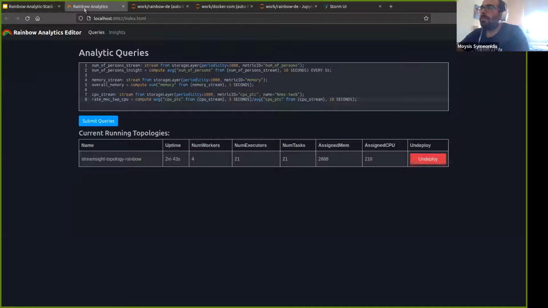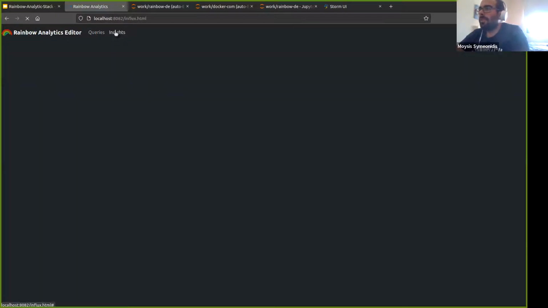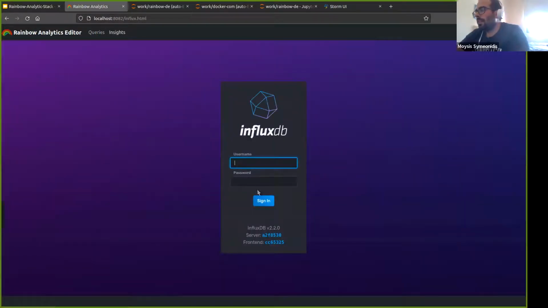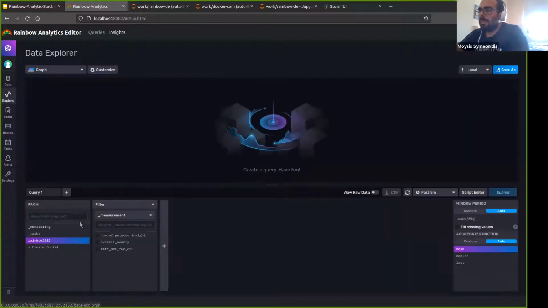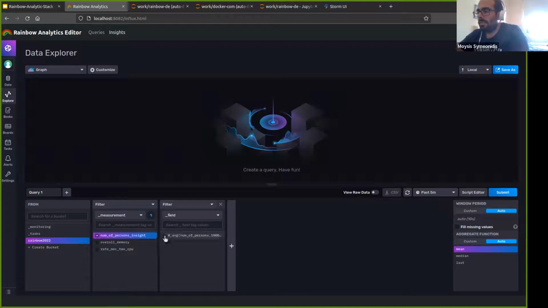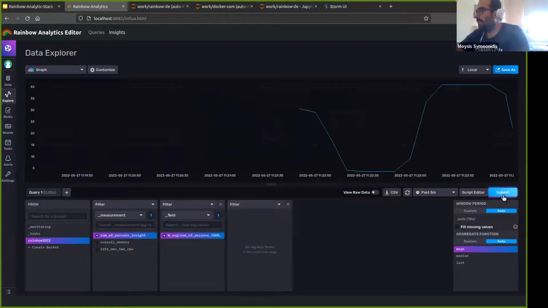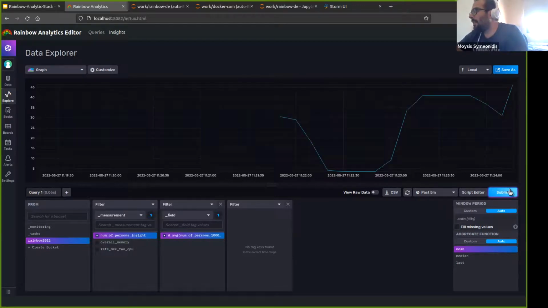So if I go back to the UI and go to the insights, we can see the results of the queries here. And yeah, here we see the average number of persons for the last 10 seconds. And this query is generated every 5 seconds.